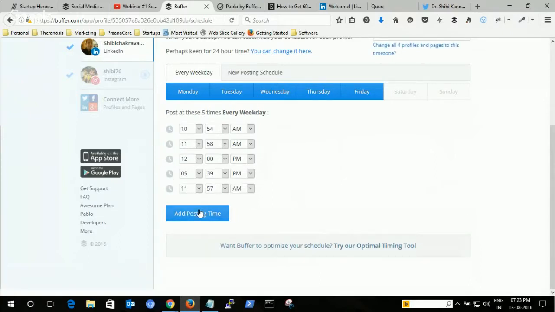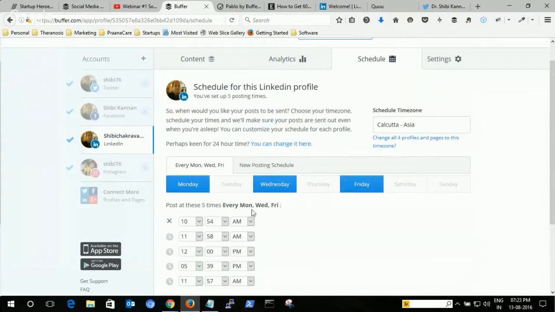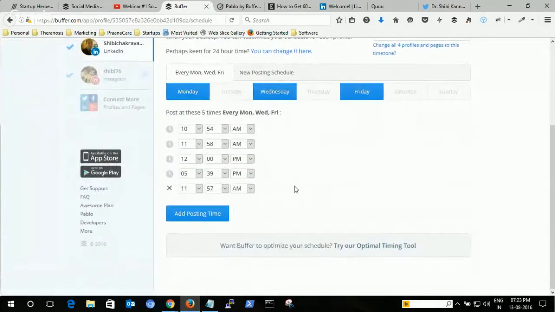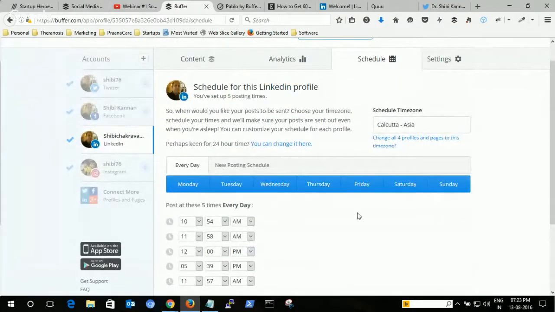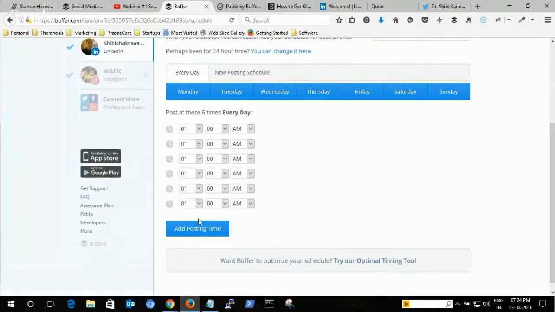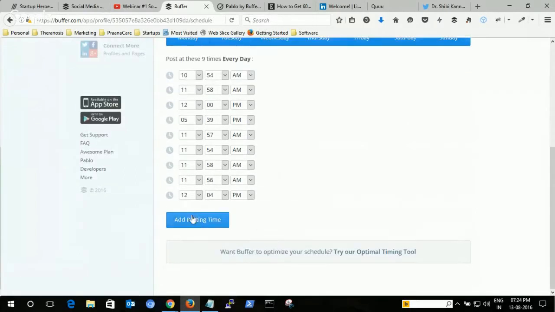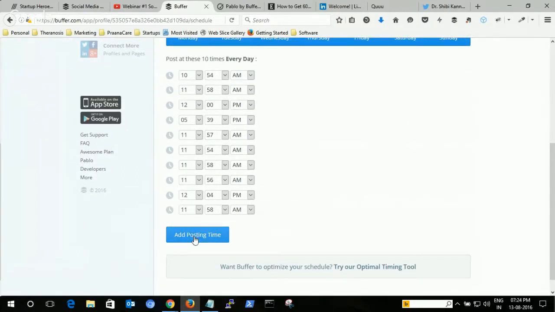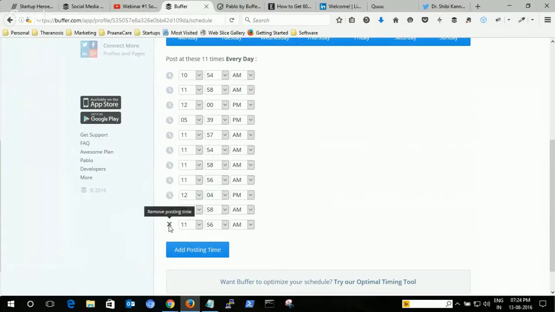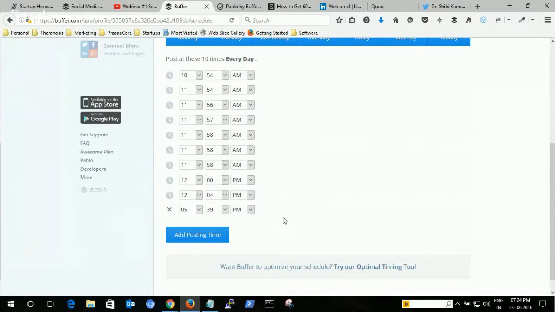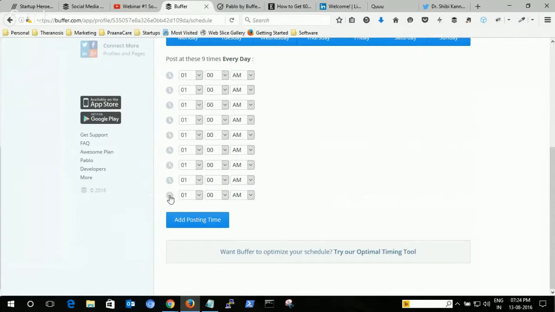Yeah, this looks nice. So at least 5 times every weekday, or you can skip and just do Monday, Wednesday, Friday, you can do it that way also. So this is the idea. Even in a free account, you can do all these things. Currently my previous setting was every day. Let me see how many, I think a maximum of 10 times a day. I don't know if it goes beyond 10 times a day. Oh, interesting, maximum of 10 times a day. So if you do 10 times a day, you'll very quickly run out of posts in your scheduling.